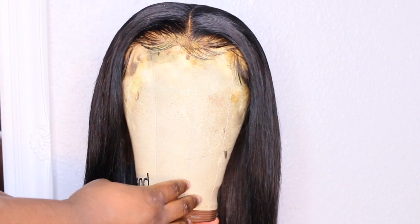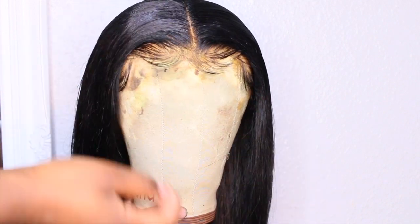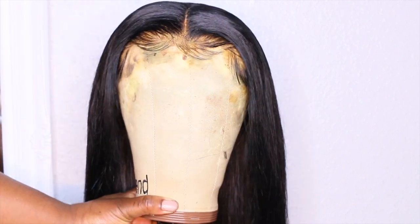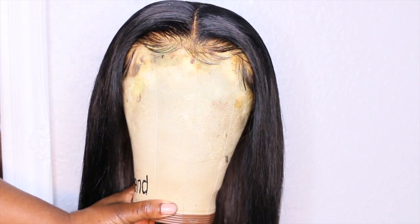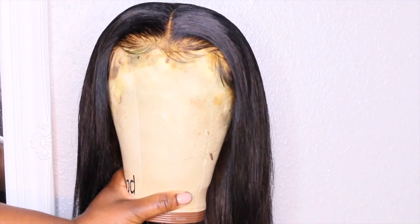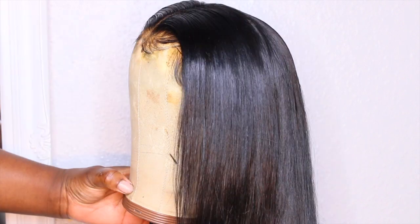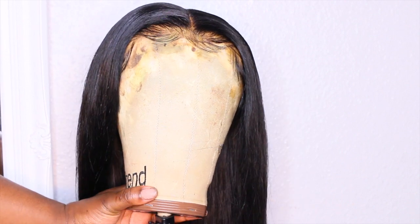So hey guys, this is the finished look for this wig. I cut the lace off and styled it, because obviously my client can't cut her lace, so I had to cut it for her. The hair's nice and bouncy. I'm not too sure where she got the hair from, but she did get the lace from AliExpress.